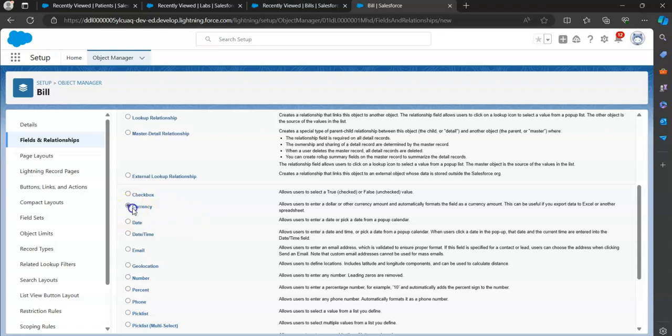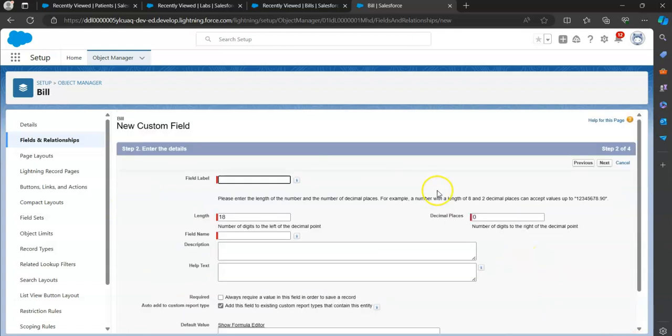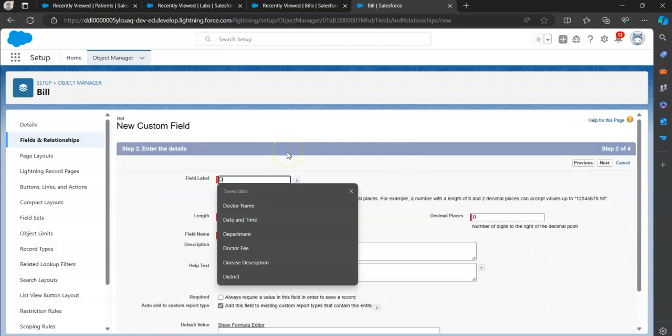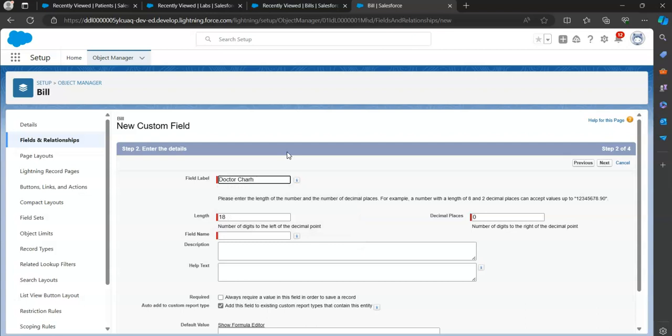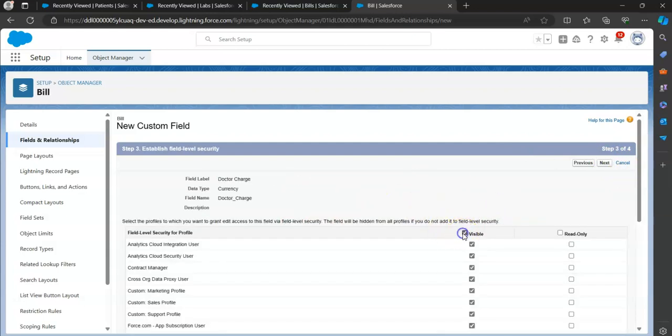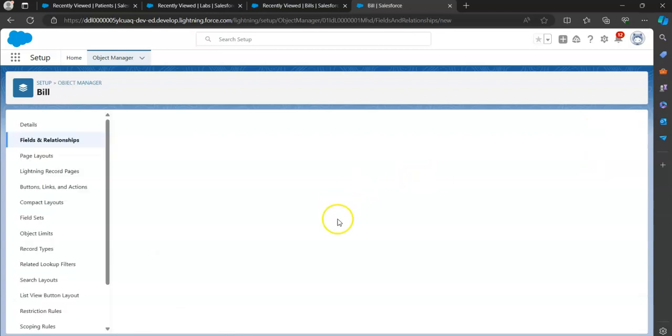So for that I'm taking the data type as currency. Next, field label as doctor charge. Click on next. Visible to all profiles. Next, save and new.